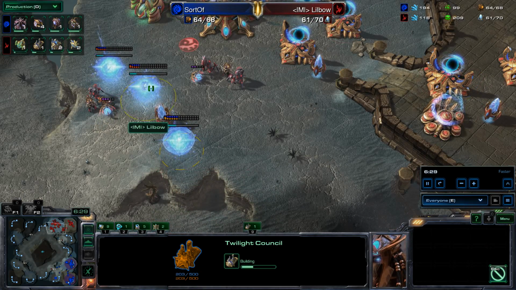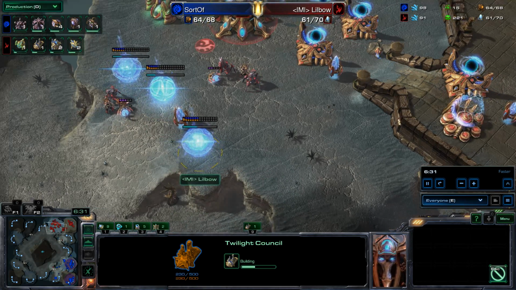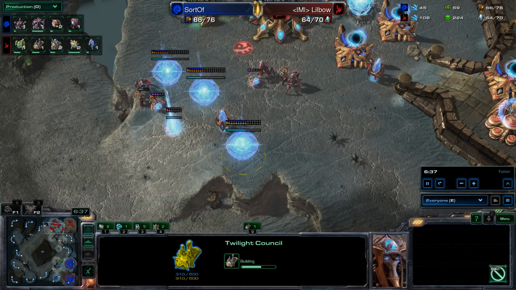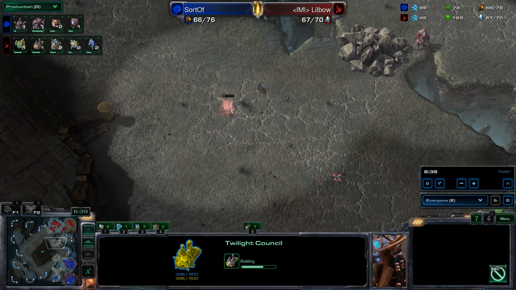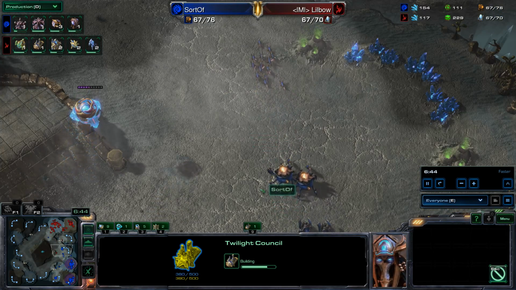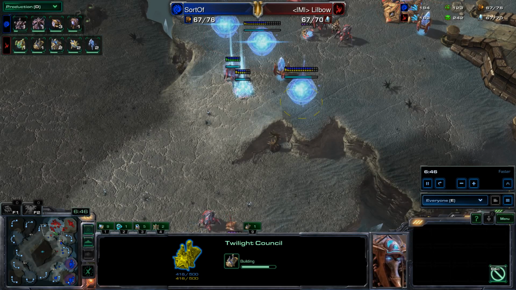And here comes the Great Wall. Twilight Council on the front door. Not a huge fan of this, just because Ravagers can come up and take that wall out pretty darn easily if they want to, and losing tech structures against the Zerg is generally a really bad idea. Mothership Core down here for some reason, scouting things on out. A bunch of Lings and a bunch of Ravagers and Roaches coming up here too.